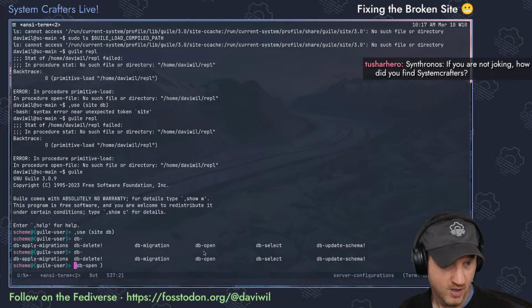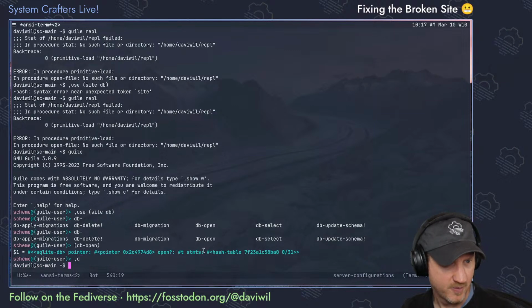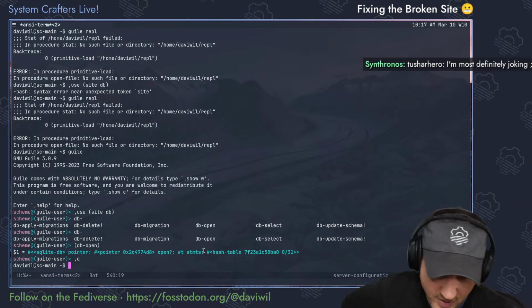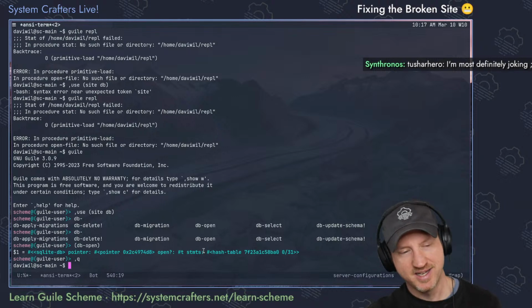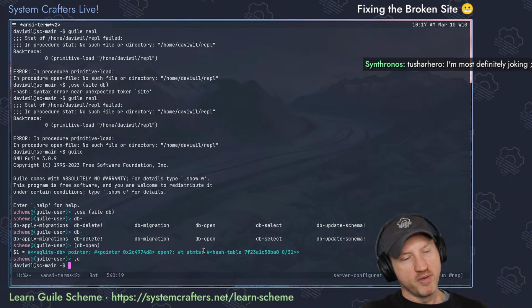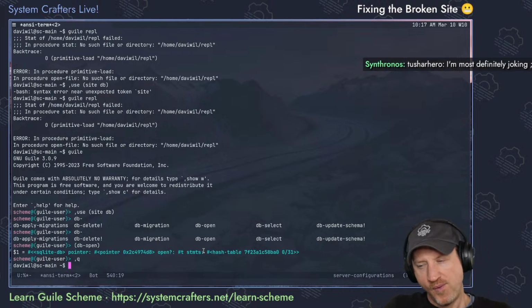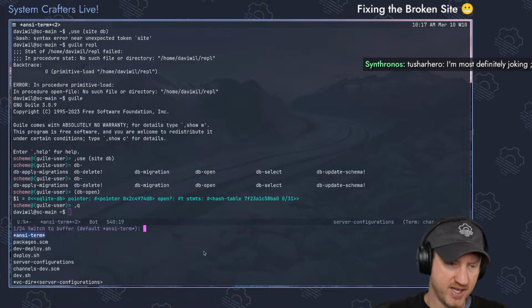So, what is happening? Everything's fine. Okay. Let's do some psychic debugging. When we run this script, it tells me that the site module can't be loaded. Why is that?